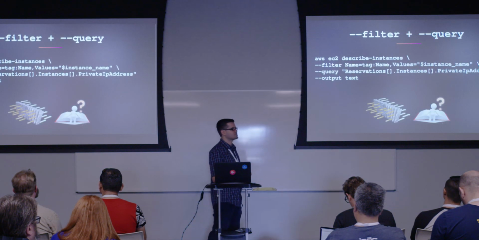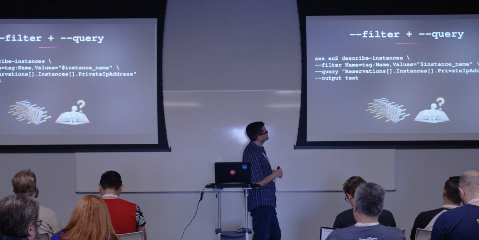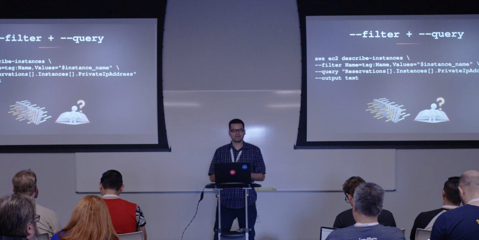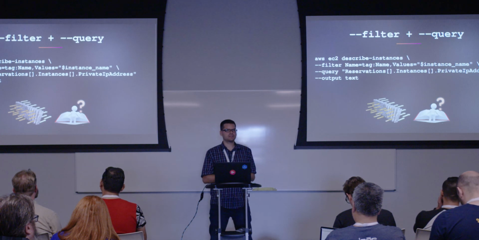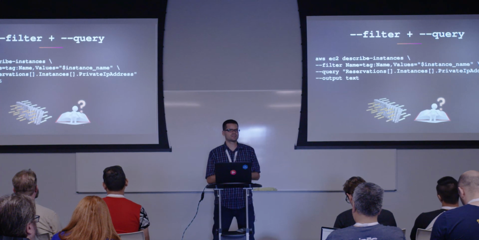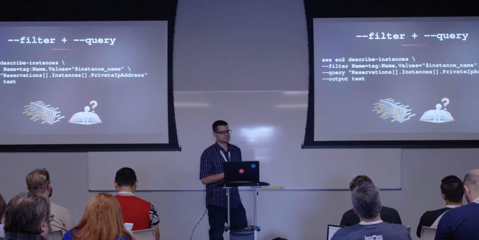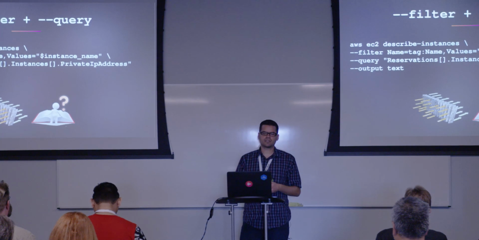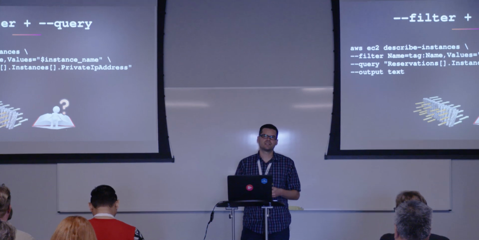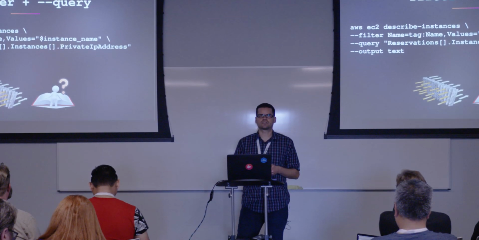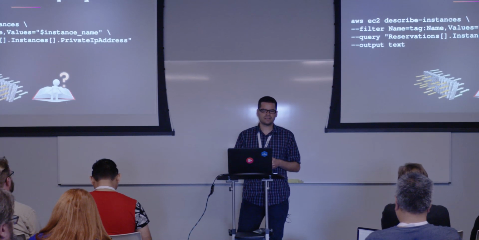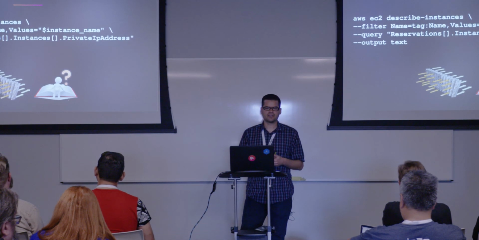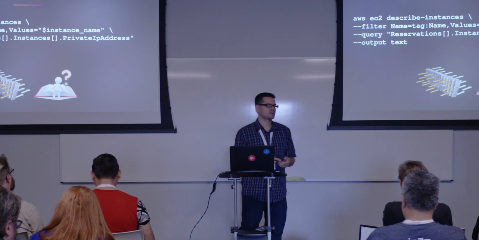You can also use --filter and --query together, and this is an example of that. In this case, I'm doing another AWS EC2 describe-instances subcommand, and we're filtering on the name tag again, and then with the --query parameter, I'm just pulling back the private IP address, and then also I'm using --output text. Output text is important and useful when you're doing scripting, especially if you want to set a shell variable to the output of this command. You're going to want to output in text so that it doesn't also return a set of square brackets on new lines as well. So again, in this example, if you knew the name of an EC2 instance, you could then query the AWS CLI and get back its private IP address quickly using this AWS CLI command.